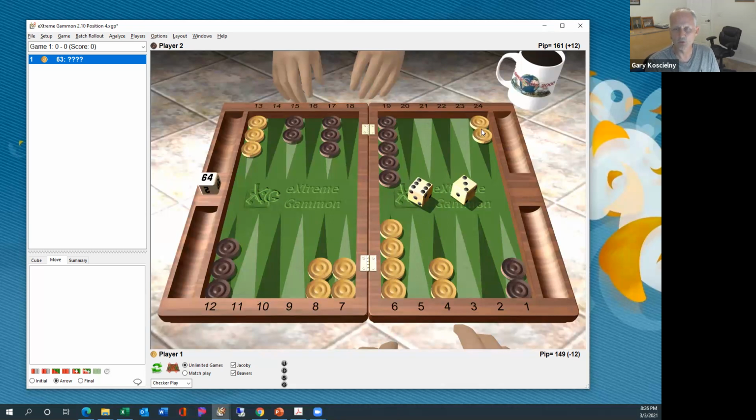So if one of your choices is to split, then apply the splitting rules. If the splitting rules tell you to split, then that's probably the right thing to do. If the splitting rules tell you not to split, then it's probably the wrong thing to do and you should make the other play. It's as simple as that. That will give you, I would say, 90 to 95% of the time, the right play. And if you think more about other things, you're probably overthinking it. The observations may be right, but it's not that hard for something like this.